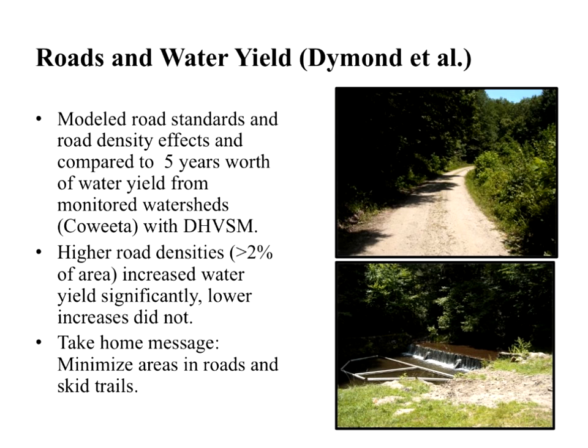And Sally modeled different road densities. She looked at 6 different road densities, and she looked at 3 layouts for each of these, and then modeled the effect of road density on water yield, which would surely be related to sediment. And once you got past 2% of the area in a watershed that was roaded, we started having increased water yield. So the take-home message there is to try to minimize the area.